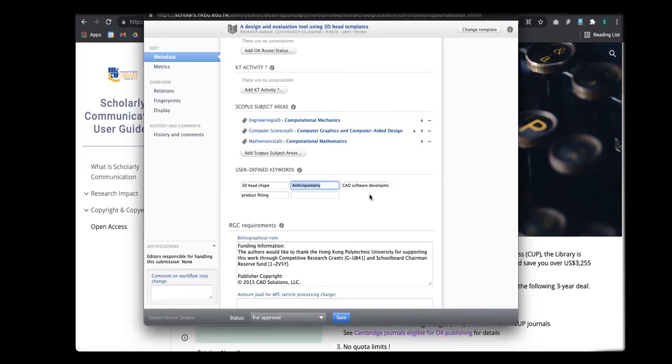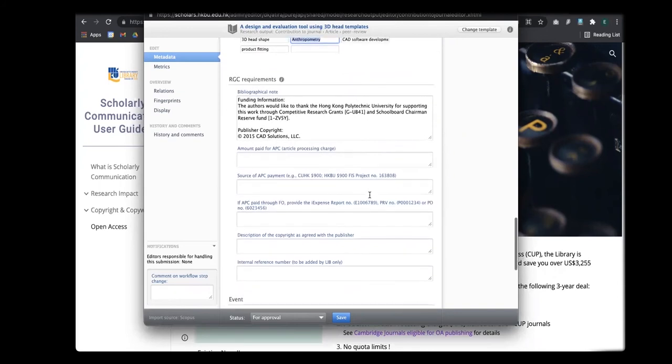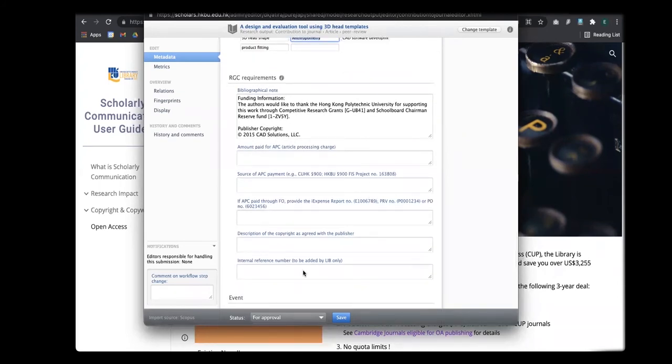Okay, so RGC requirements. So again, this is more for university reporting purposes. So there is a bibliographical notes, APC. This is especially relevant to the open access policy. So you have to pay some sort of an article processing charge if you're going for the different OA routes.